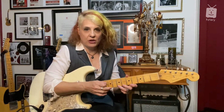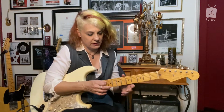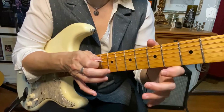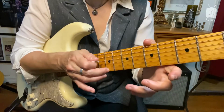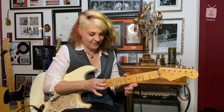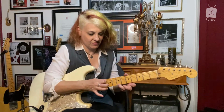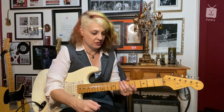3. Okay, now I'm going to add another hammer and a pull off with my ring finger, and I'm going to be hammering and pulling off on fret 7 with the tapping in between. Okay, let's do 3 together. Last one. Okay, if I'm going too fast, slow it down. And of course, more repetitions.